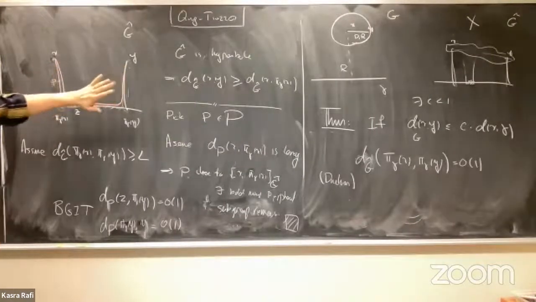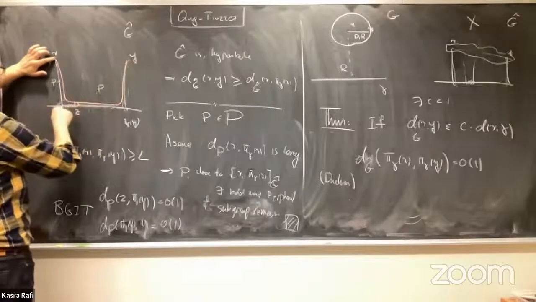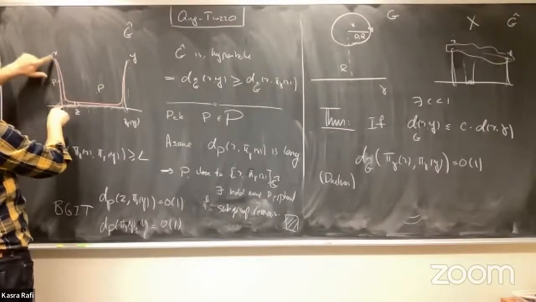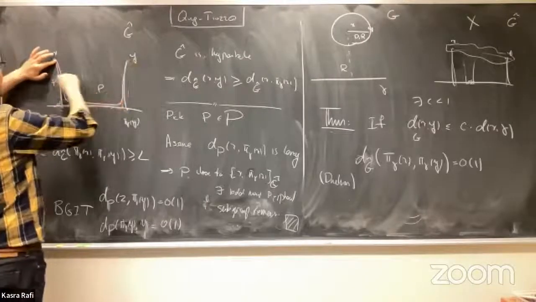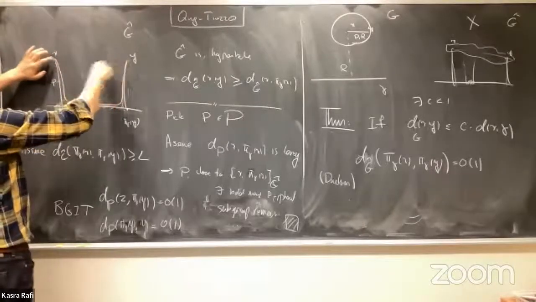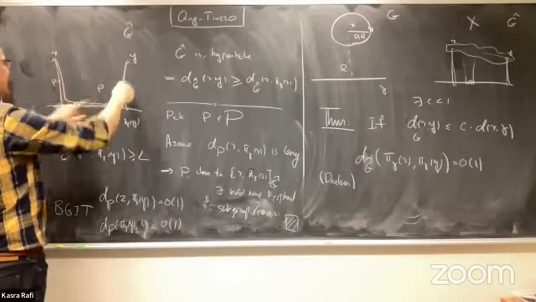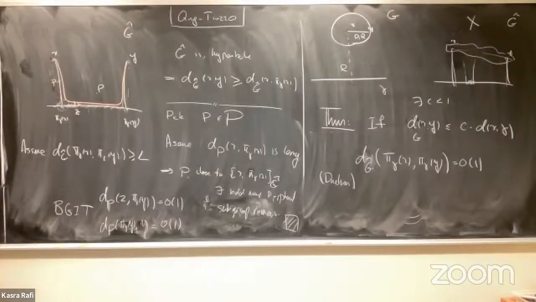If this distance is supposed to be big, it means some peripheral subgroup has to be big between here and here. But then the hyperbolicity tells you that the same peripheral subgroup is still big from here to here, right? So basically I want to say this big implies this big, which is the same as saying this is small and this is small, and these are small by the bounded geodesic image theorem. Okay, that was a bit fast, but okay.